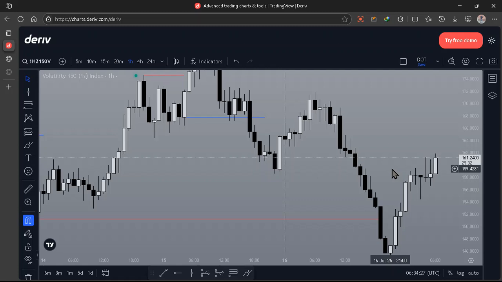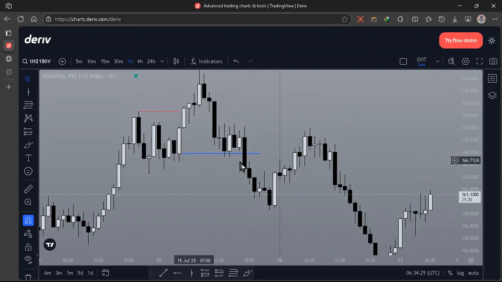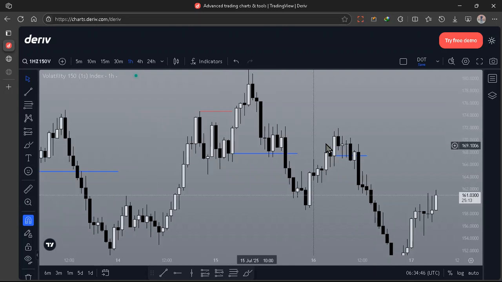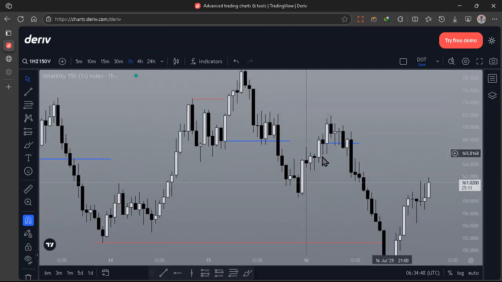Right here, that is that 4 hour change in state of delivery. I'm not trading the reversal day. I want to trade the expansion phase. Then Wednesday opens, trades higher, and we have a new change in state of delivery. That's the intraday reversal, that's the daily reversal, inside of that 4 hour up close candle. I'm not really demanding that retest.